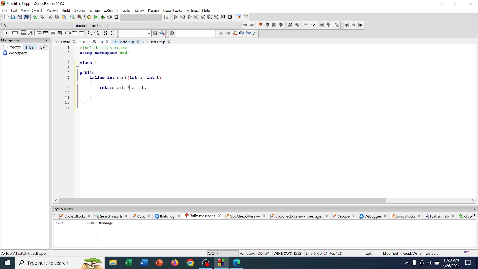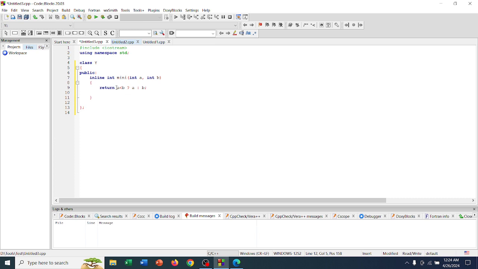If yes, then return A. If no, return B. The logic here is that the mini function is just going to return whatever is the minimum of two given numbers.